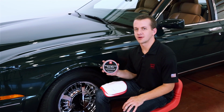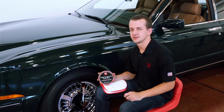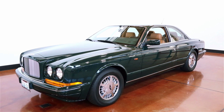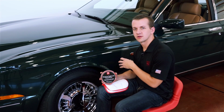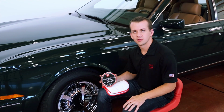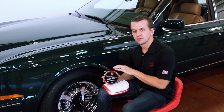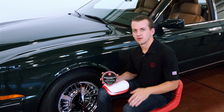I selected Premium Carnauba Paste Wax for this beautiful Bentley Continental R for a couple of reasons. Number one is the Carnauba content really enhances this dark green and allows it to pop, brings back some depth, and brightens it up a little bit. Carnauba waxes are traditionally known for that, however Premium does an exceptional job of going above and beyond what most will do.